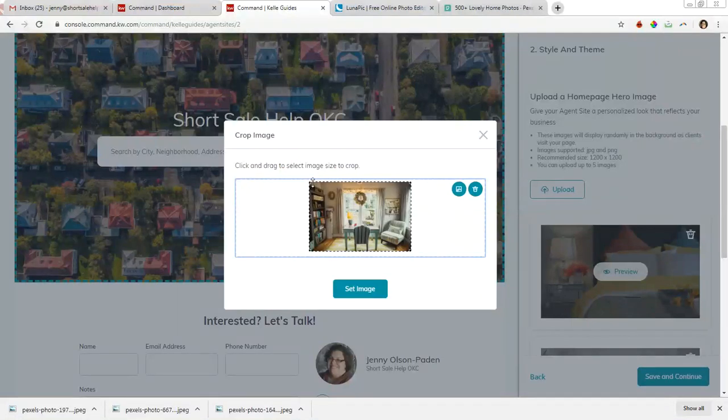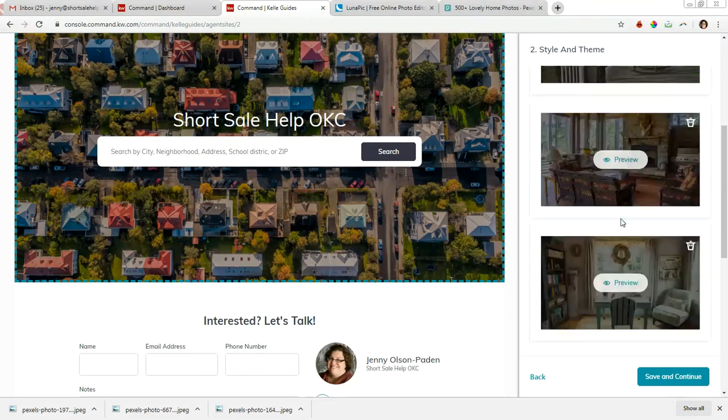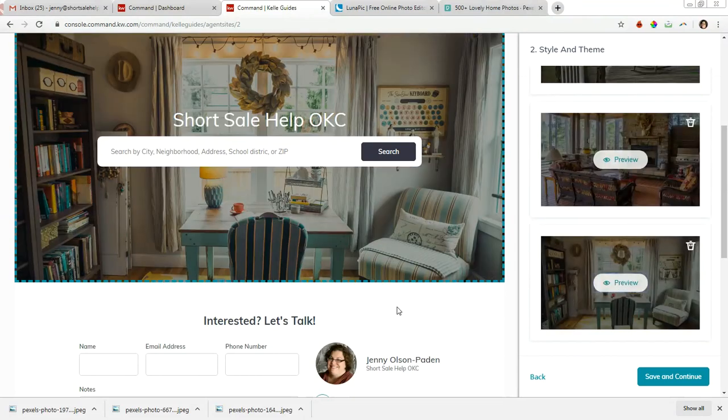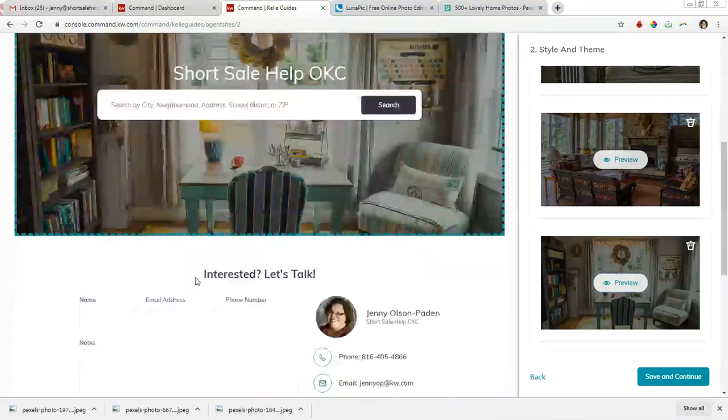This one I don't need to crop. And then hit set image. So it should upload. You're going to see here that the recommended size is 1200 by 1200. You're going to want either a JPEG or a PNG. And then let's hit preview. So then you can kind of see that thankfully we didn't need to resize this one at all.